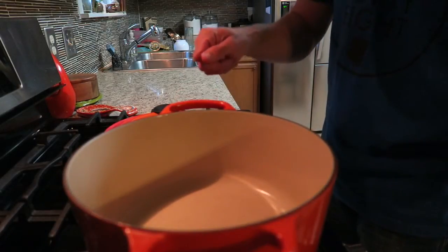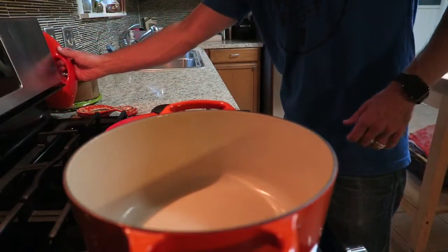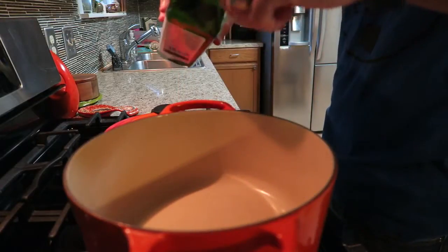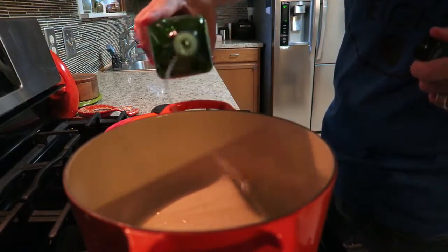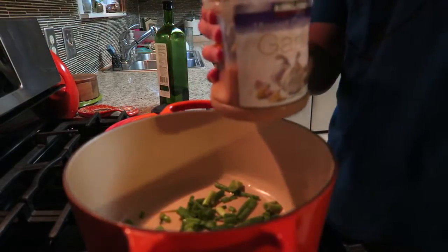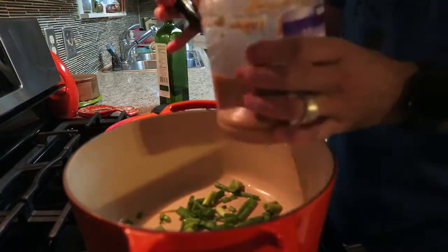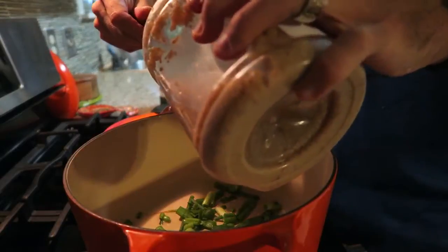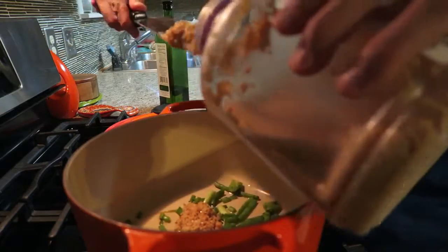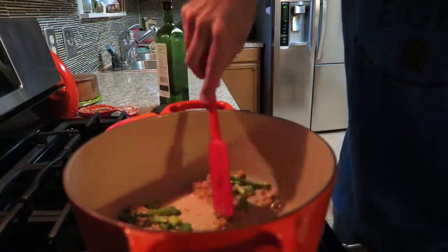So we're gonna heat up our pot, and of course use our avocado oil. You're gonna wanna add your shallots. And of course you guys all know me, I love garlic. So I definitely use way more garlic than is called for. All right, we're gonna let this simmer for about 2 minutes.